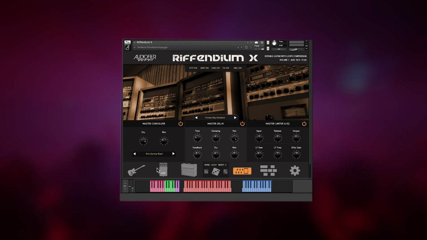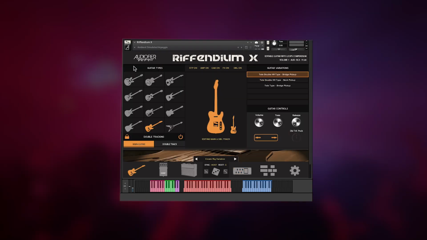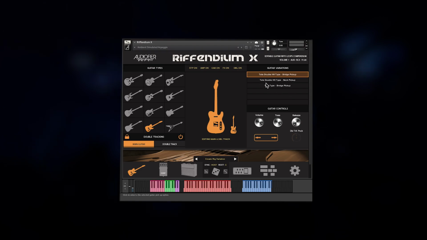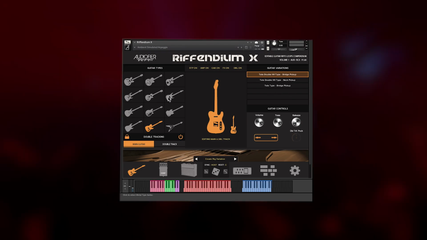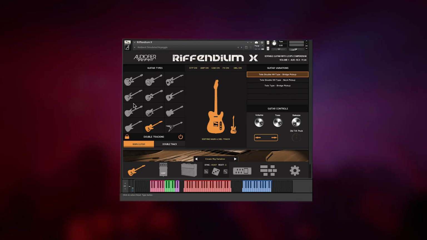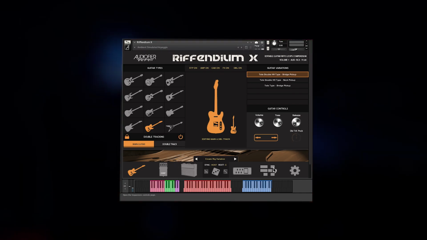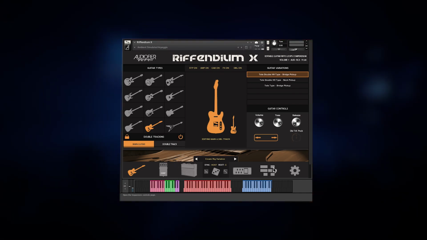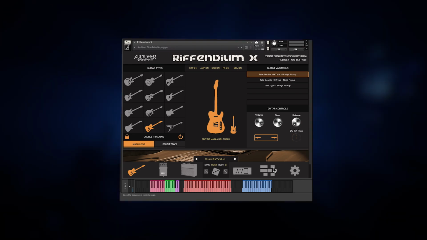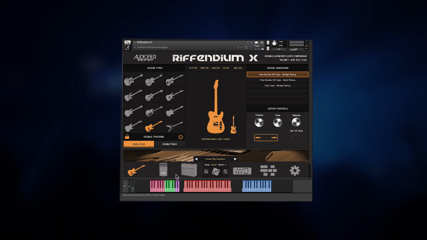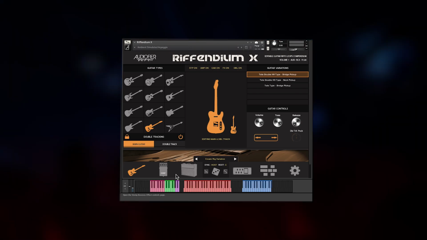When I mentioned guitar type earlier, I did it because Riffendium X includes 12 guitar types, with corresponding pickup positions, a bit like modus and forma, ambient electric. With Riffendium X, you can have one guitar sound that will work for all the included loops. And this is the second new thing, all the included loops and recordings can be used at any time to compose your arrangement. You can have one guitar sound performing all the parts you need.